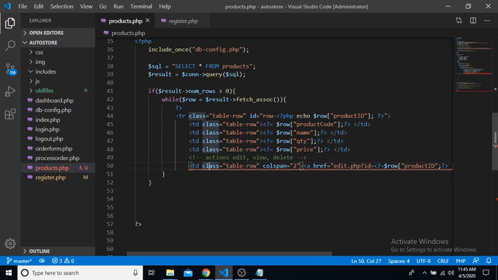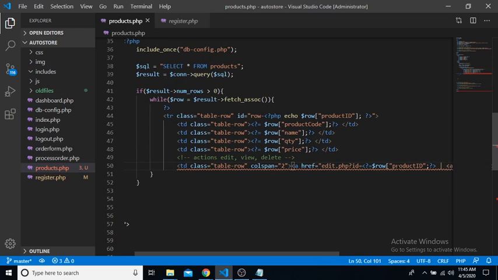Oh, right, so we definitely need to close off our table row here.